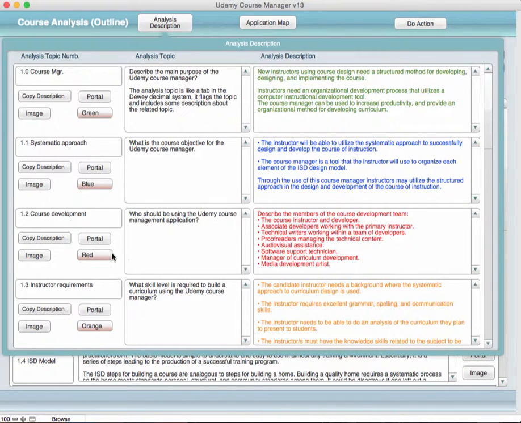You can even go into the portal and look at the portal on the other screen that pertains to that particular element in the analysis, so you can see it in a larger view. I've colored them in each one of the different colors so you get an idea of what it looks like if you're using it in that mode.